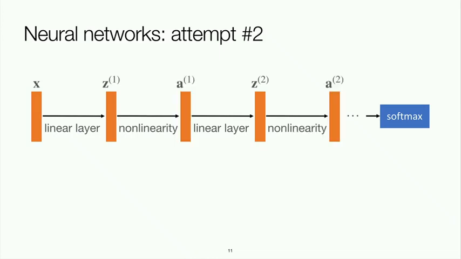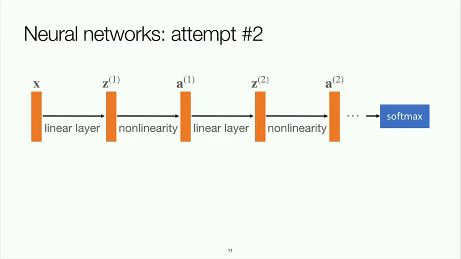So what we do is we add these nonlinearities in the middle. Almost all the time, these are just element-wise functions that we apply to our input. The input to these nonlinearities we've denoted as Z, with a superscript based on which layer it's at. We're going to call the outputs of these nonlinearities A, for activation, with the corresponding layer. So Z1 produces A1 through this nonlinearity. Maybe it's a tanh, maybe it's a ReLU. Z2 produces A2, and so on, until you finally get to AL, the activations at the end of your network.